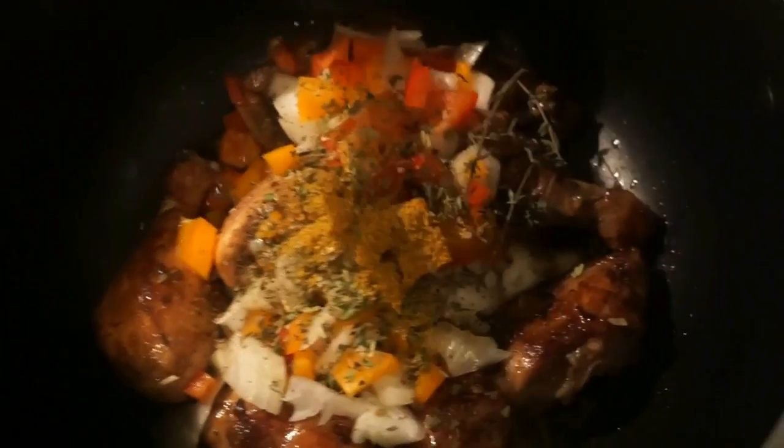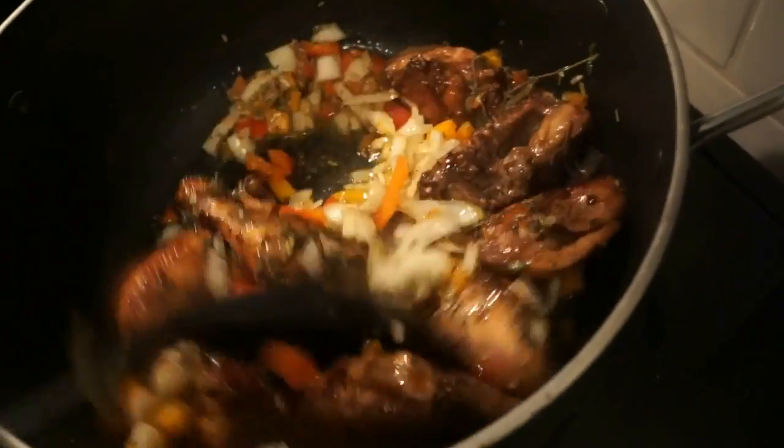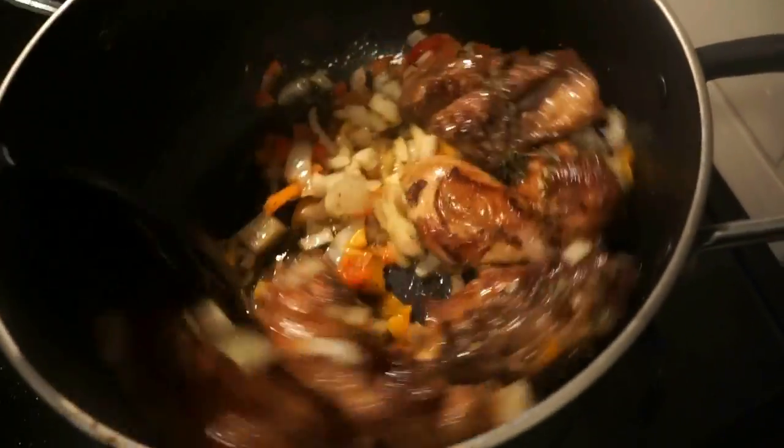And then with all that goodness, we're going to mix this right into our oil now. Oh my goodness, that smells so scrumptious right now. It smells really good.